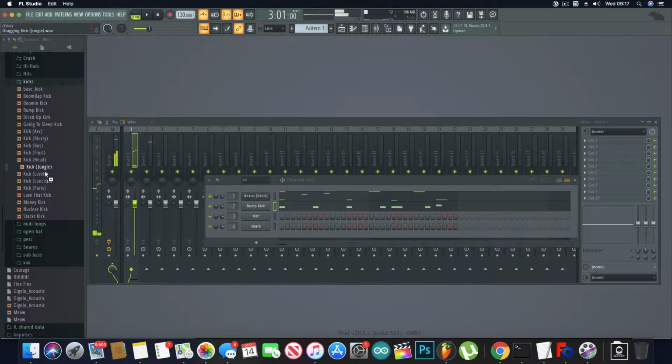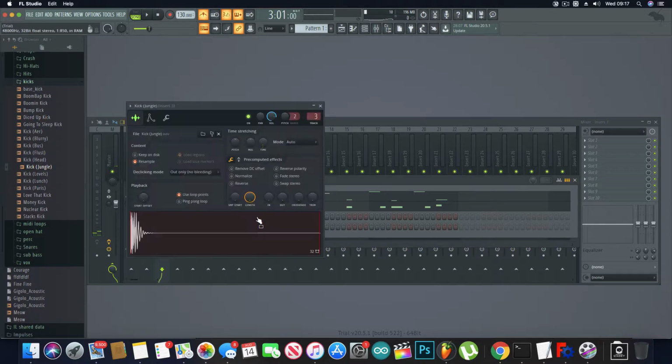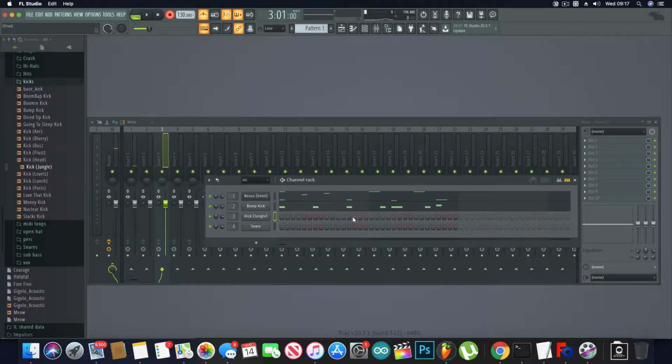Then the next thing that I like to do is I like to layer that kick, alright, to give it a bit more groove. Alright, so record. Move it. Alright, there we go.